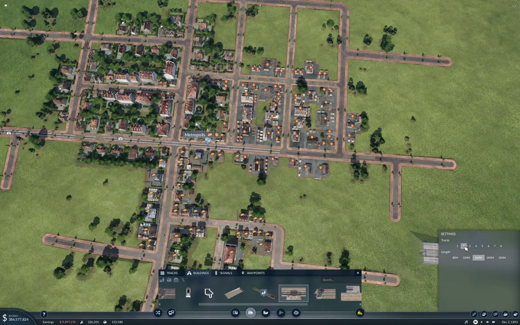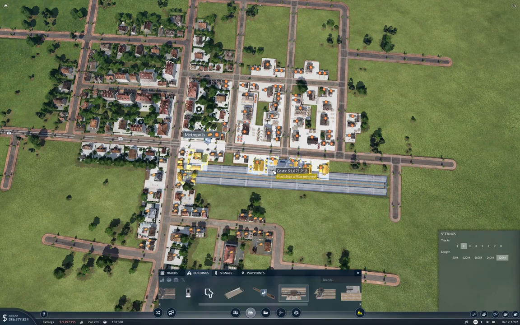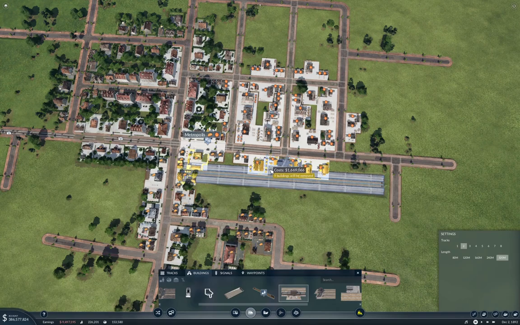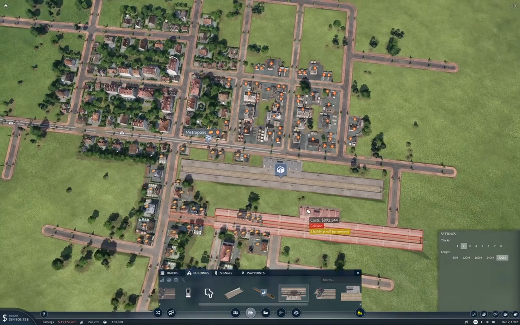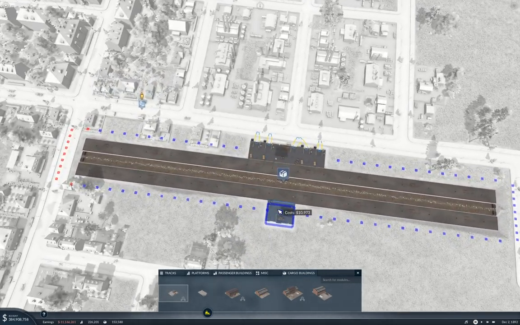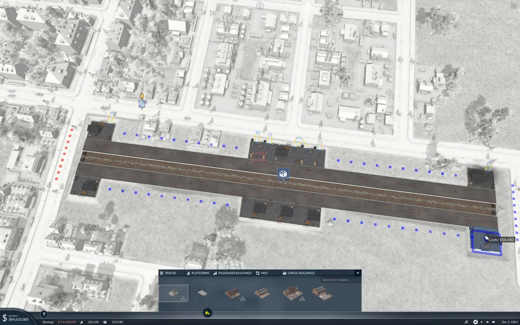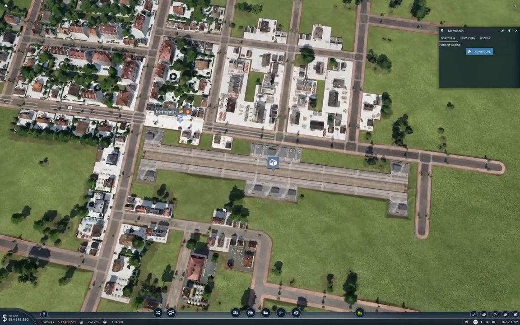I'm going to put two tracks on there. I'm going to make it 320. Why 320? Well, it just gives us more coverage. Yeah, okay, I think that'll do. And then we can go and add a cargo building on this side. Now we could also come over here and over here. Yeah. So that gives us pretty much maximum coverage for the station.